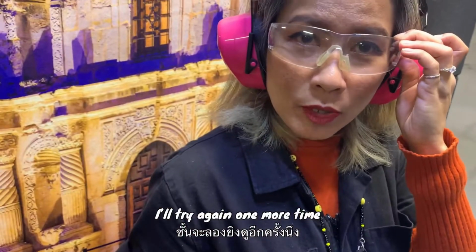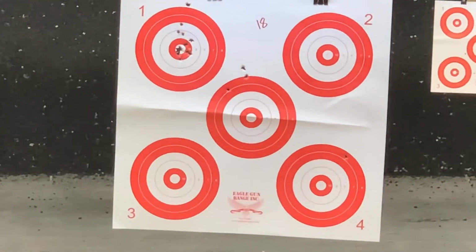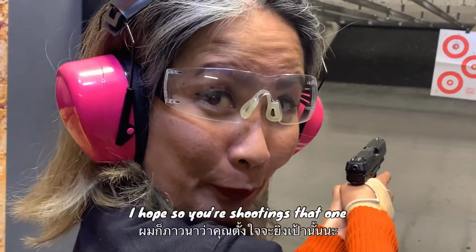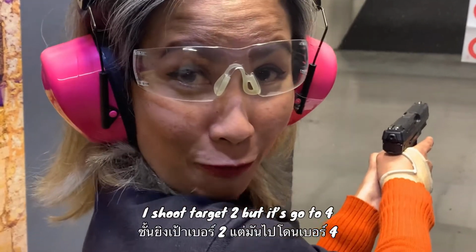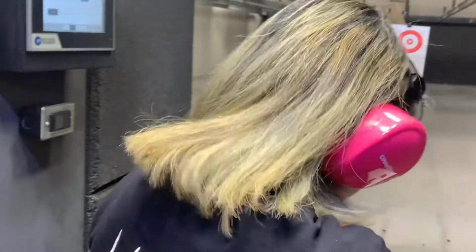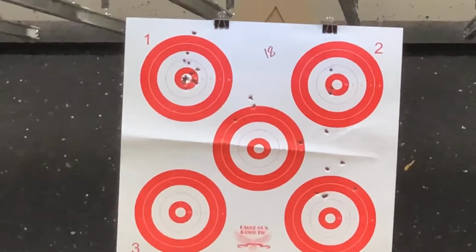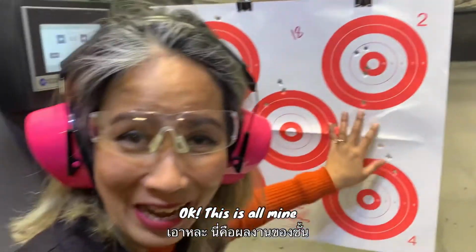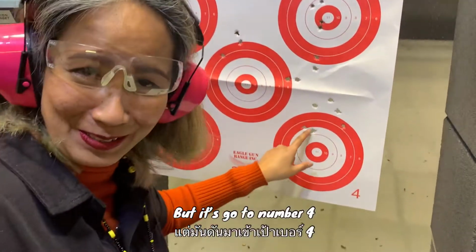I will try again one more time. Okay, I'm supposed to shoot target 2. I hope you're shooting that one. I shoot target 2, but it goes to 4. Okay. Let's see. Okay, this is all mine. This is the target I'm supposed to shoot, but it goes to 4.